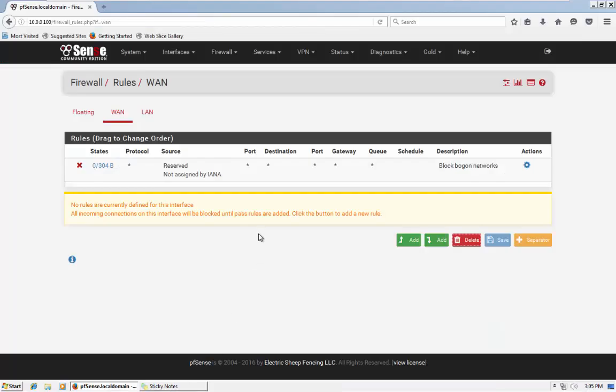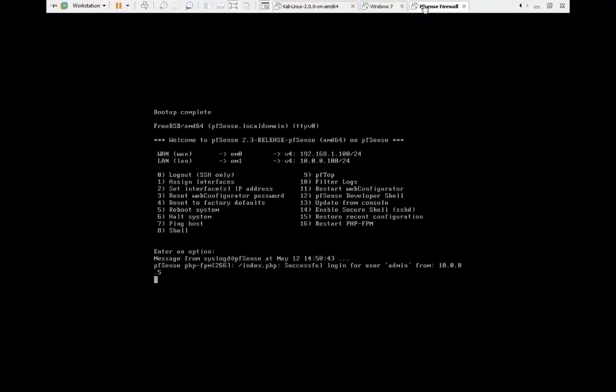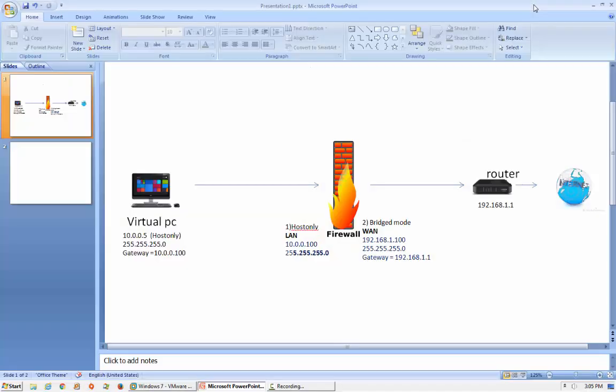Okay, now how can we make rules under the WAN tab, like on the WAN interface? As you know that I have a virtual machine running here, and I have a pfSense firewall installed on the virtual machine and also Windows 7. And as per the figure diagram here, I have assigned host only setting to this virtual PC, and I have two interface cards, host only and bridge mode. And you know that I have a physical machine also, which is outside this firewall, in the outer network. So my physical machine is there.